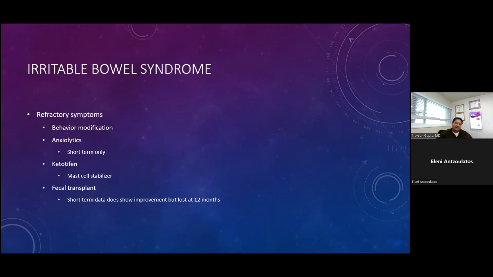I mentioned how the germ-free animal, if you take stool from an IBS patient, you can induce the symptoms. So the question is the reverse. If I take the microbiome of a normal person and deliver it to an IBS patient, can I cure them of their IBS? Initially, it looked like, yes, this is going to work. Patients really had great response. At 3 months, the patients who underwent a fecal transplant really sing the praises of it. But by 12 months, almost all of those patients have a recurrence of their symptoms. So it's still under investigation. It's still something we need to learn more about.